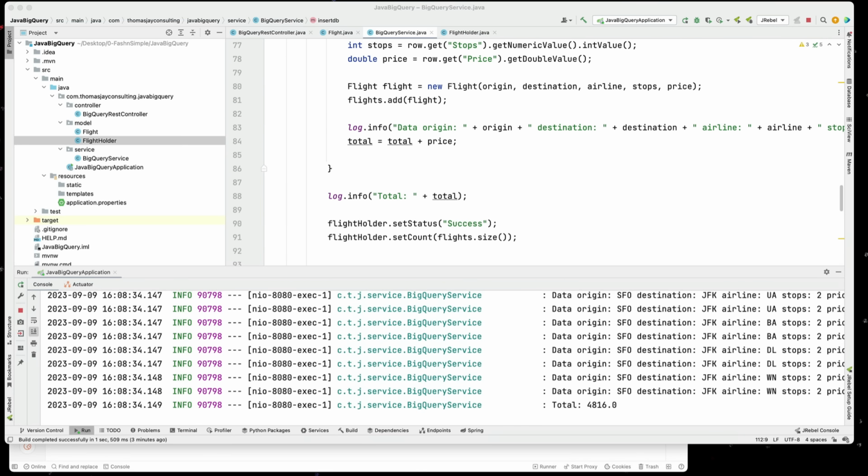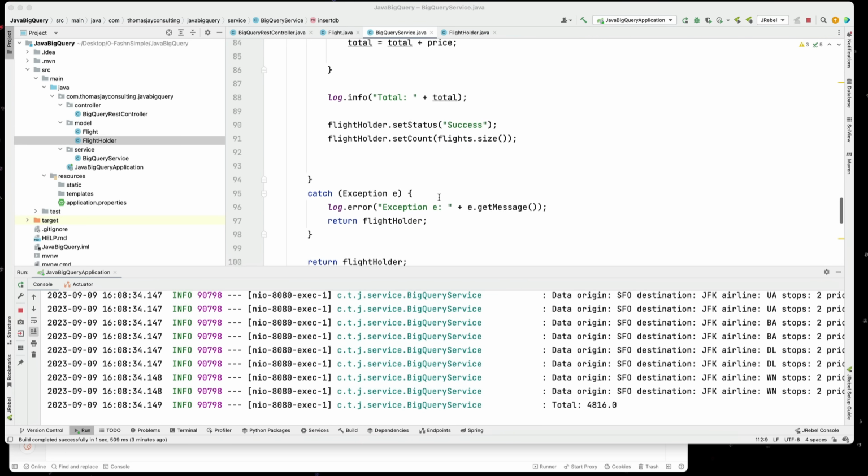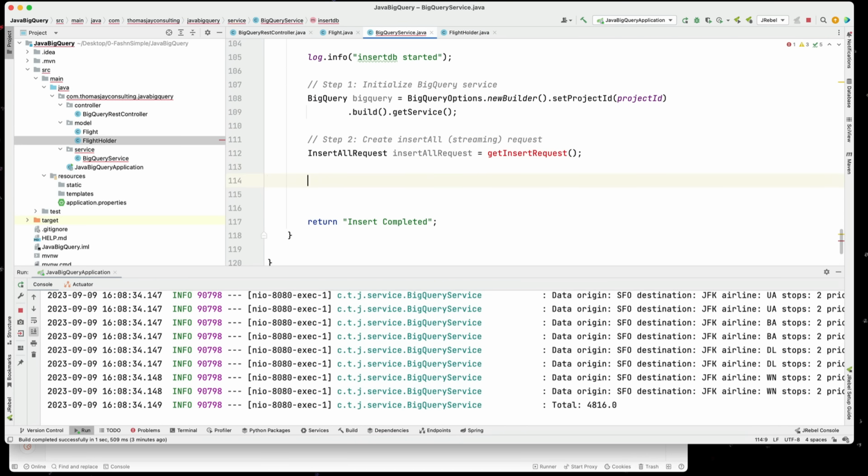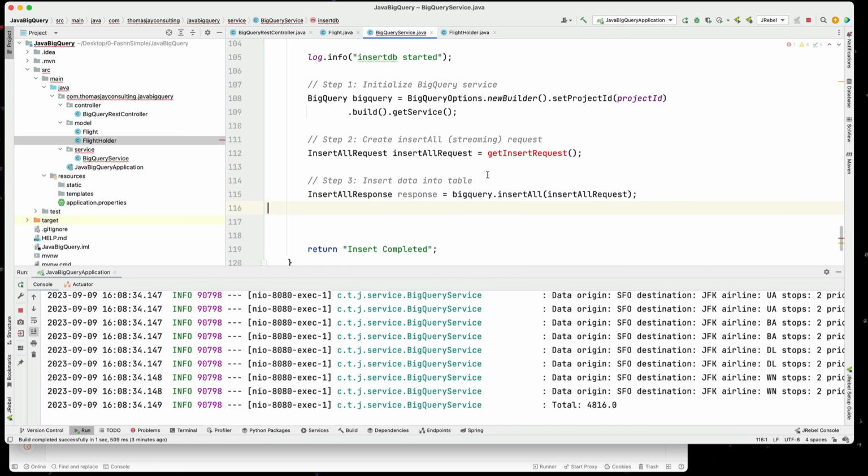Our next step is to create an insert all statement. And what does that look like? Well, we need to insert all the records that we're going to put in here. And we'll do that in a couple steps here. But for now, let's go ahead and assume that we've successfully done that.